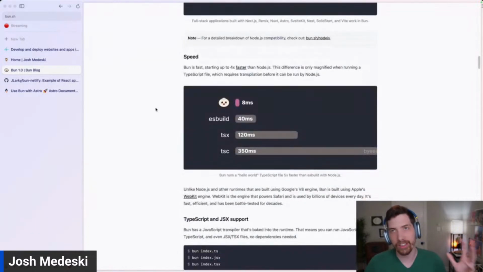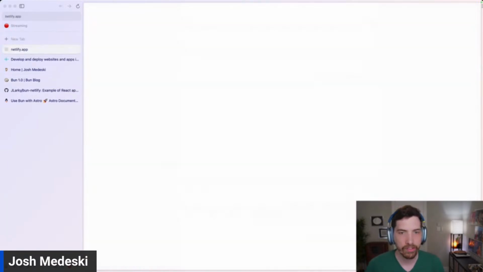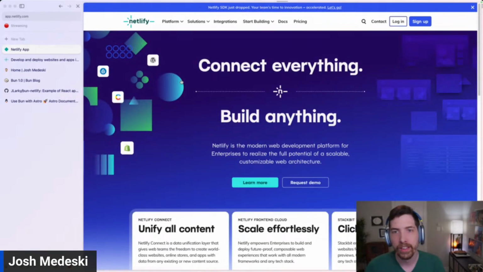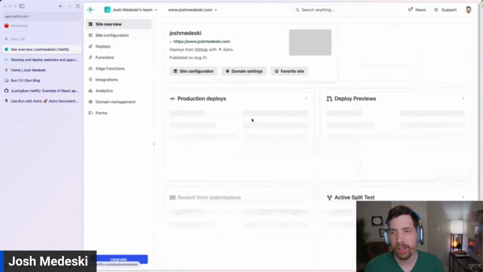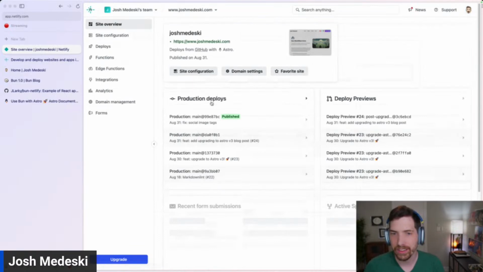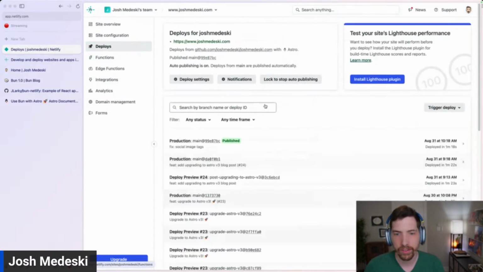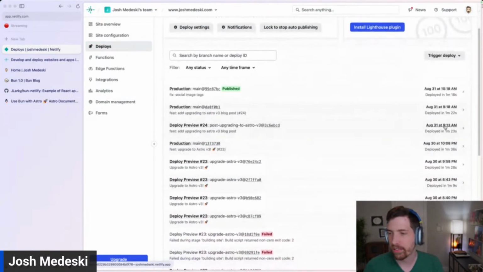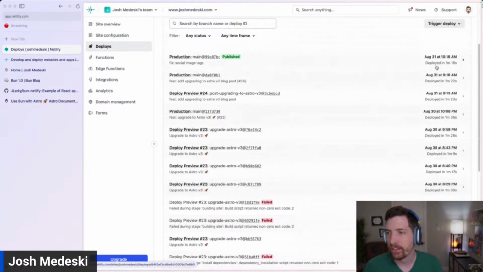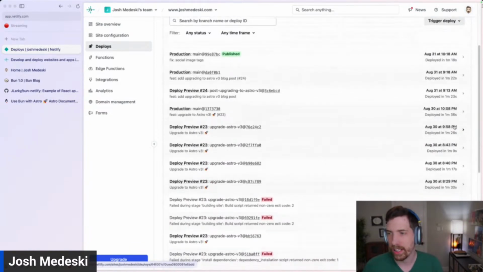But the claim here is faster speeds, which I love this idea. If we look at some previous deploys, my load times are fairly small. It deploys in a minute 20, give or take, a minute 30. So these are my deployment times right now.